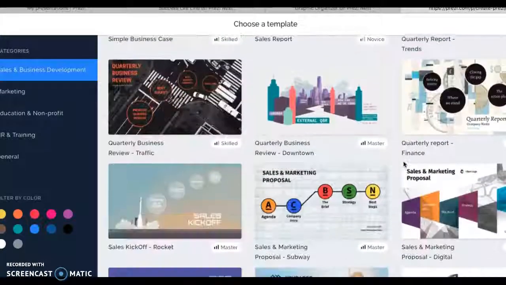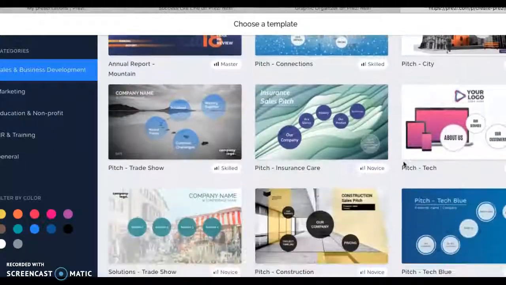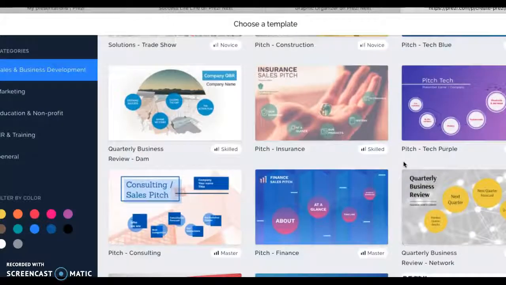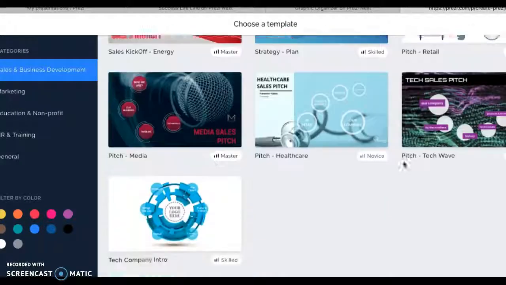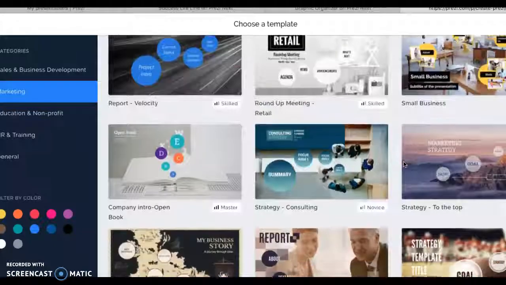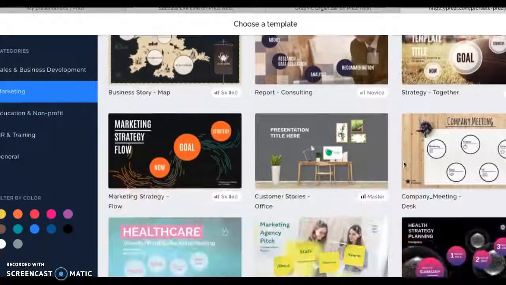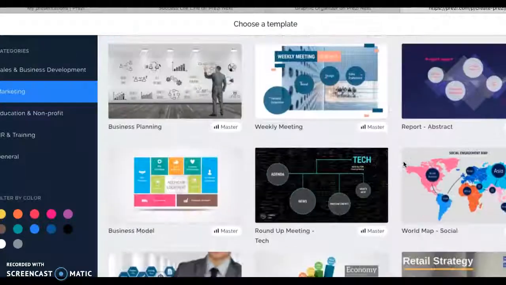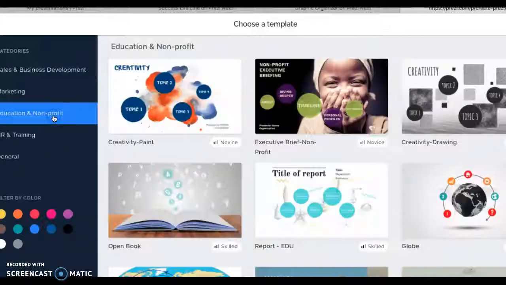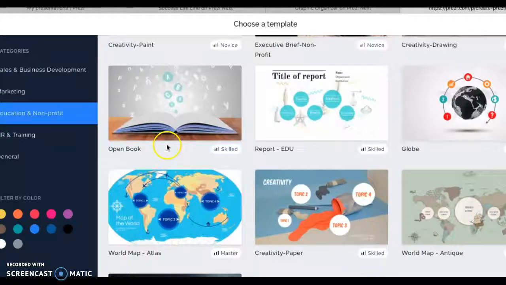But here's all of the different templates you can choose from, and I think they're just cool. It gives you a different look. Just not the same old PowerPoint we see every day in class. You know, it allows to add character. You can add different things. They even have education categories. So here's different ones you can choose for a project like this one, this open book one.